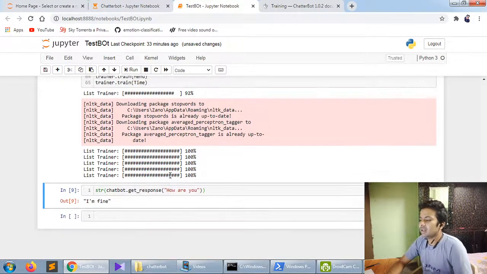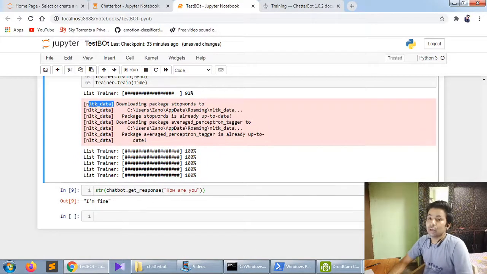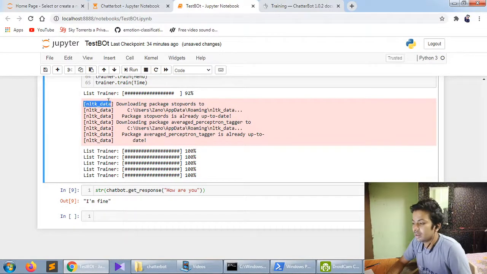One thing I want to tell you: you have to install NLTK also, but installing NLTK is a different task. If you don't know, I think they use NLTK; as it is written, NLTK data, NLTK stop words. So if they are asking for NLTK, then installing it is just another thing. Try it, maybe it doesn't ask you to install NLTK, or it installs NLTK itself.